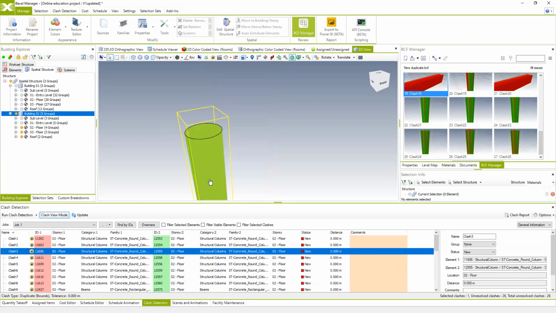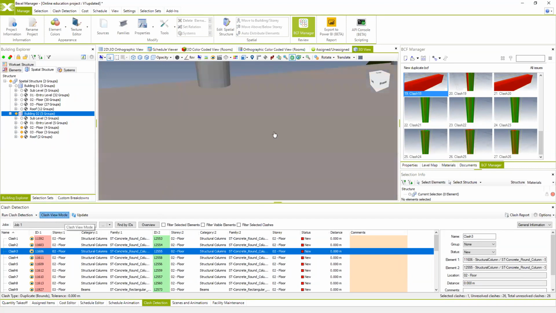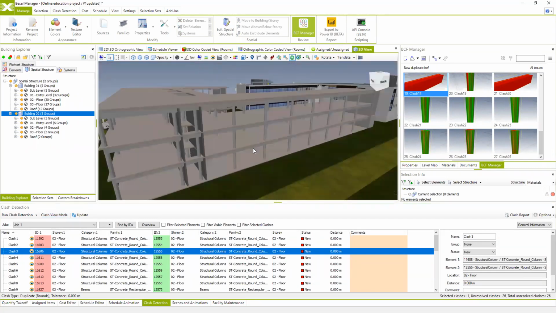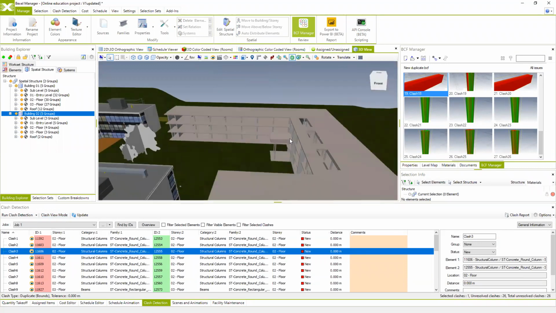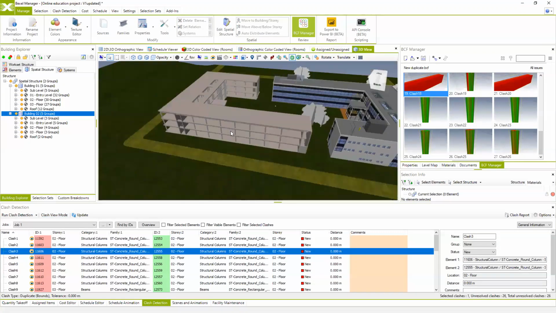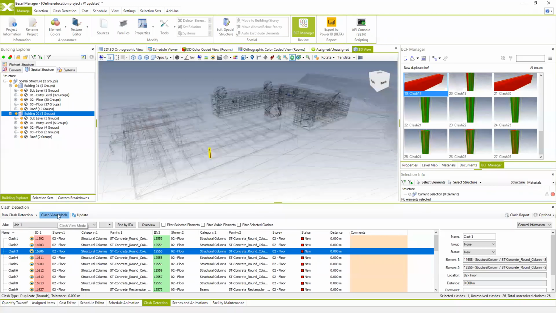If you want to disable it, you can just click on this small tool here and disable clash view mode, and then use the normal 3D views with the ability to see all your BIM model elements regularly. All the options which are used in the clash view mode can be accessed using the option for the clashes in the right part of this window.